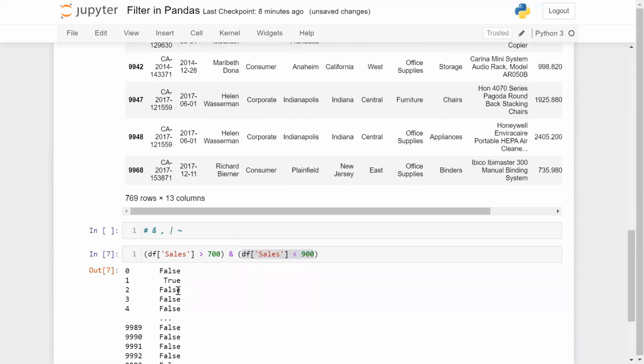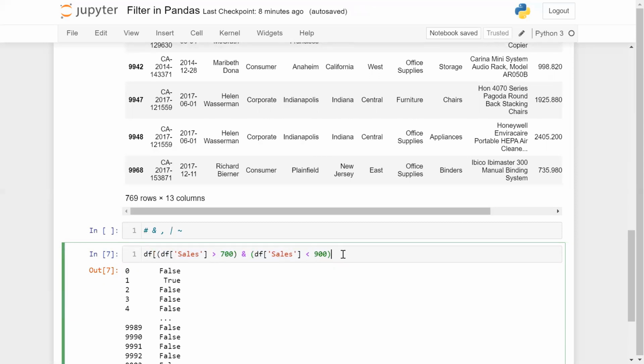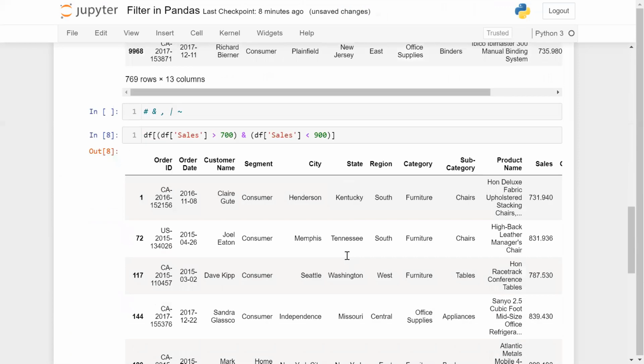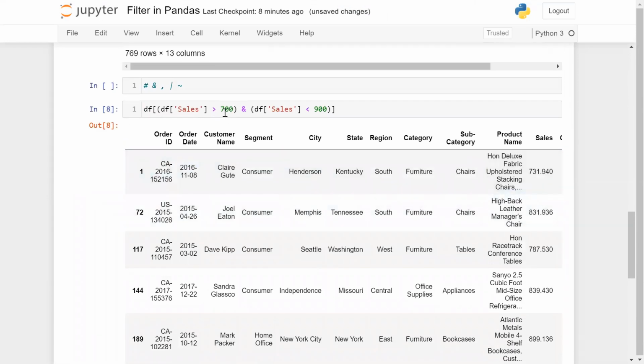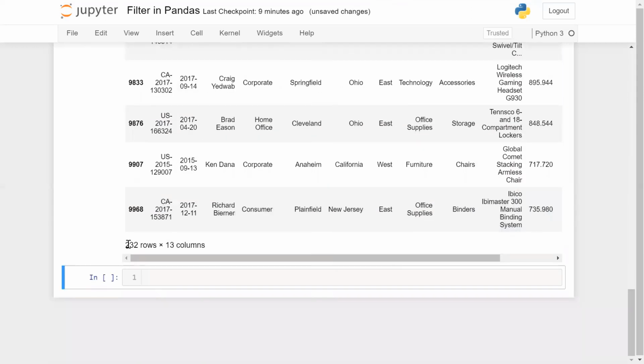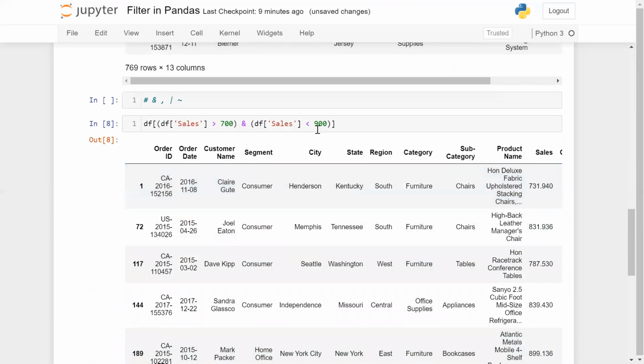So once again, you can see here, I am getting true and false. So what is this? This is the series. The same series I can pass within the df. Now you can see here, I am getting only those records greater than 700 and less than 900 from the sales, right? So there are only 232 rows where sales is between 700 and 900.